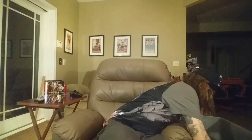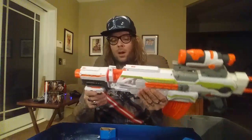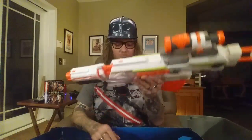But the other thing I found, and this was really sweet, is I found a complete Modulus. The box is obviously pretty beat up, and the blaster is not in great shape. But even the instructions are in here. The only thing I can assume with this blaster, and it came with everything, all the stuff that came with the Modulus kit is here. The only thing I can think of, the reason why they gave this up, is the battery door is broken.